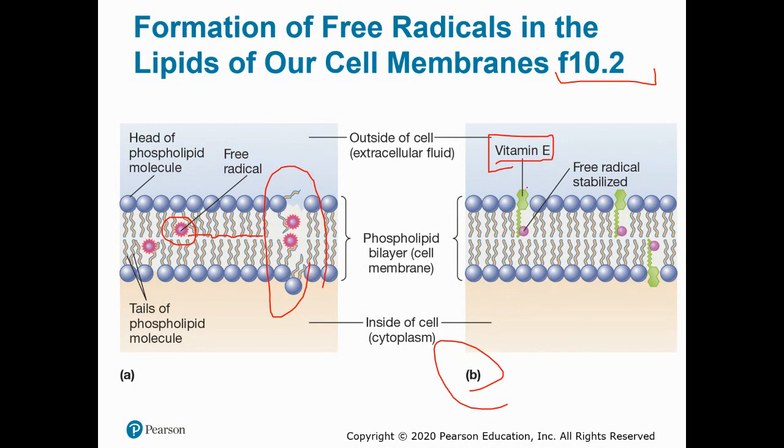So then over here in image B, enter the antioxidant. Vitamin E is one example of an antioxidant, and there are many different ways that antioxidants act, but ultimately they have the same end effect, which is stabilizing the free radical. So suddenly, over here in image A, these are really dangerous free radicals, and now with the help of vitamin E, these are no longer dangerous. They've been stabilized. That outer electron that was unpaired has now been paired back up thanks to vitamin E, and this is no longer a noxious, dangerous atom.